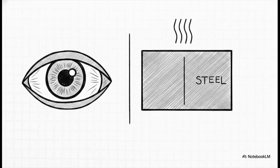in the field. To really picture why it misses these cracks, imagine looking directly at the very edge of a sheet of paper. It practically disappears, right? That is exactly what happens with a tight planar crack running parallel to the radiation beam. Because the crack has almost zero thickness from that angle, there's practically no density change for the film to register. The crack absorbs the same amount of radiation as the surrounding solid steel, so it won't cast a dark shadow on the film. It remains a terrifyingly invisible threat. And that's a huge deal, because planar cracks are exactly the type of flaw that can rapidly spread and literally tear a ship apart under stress.